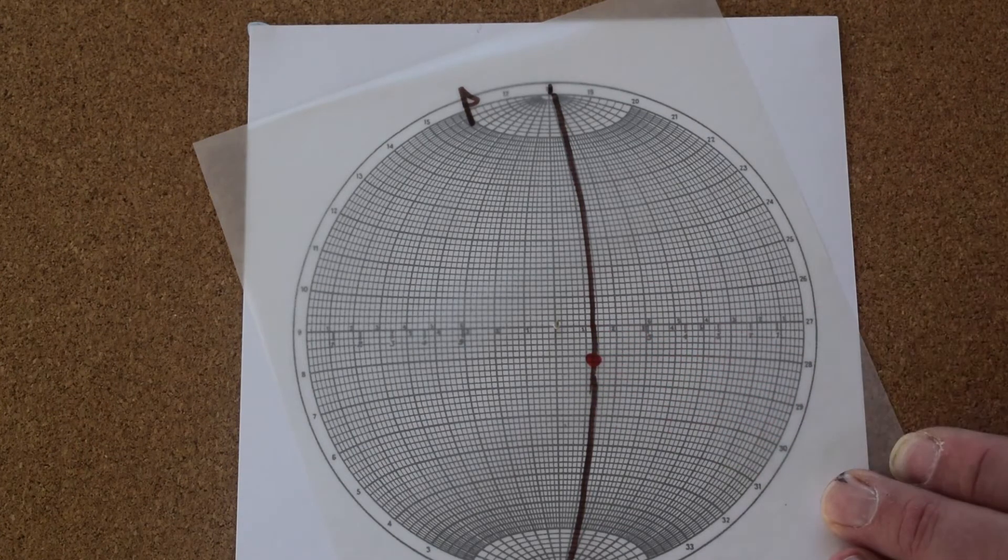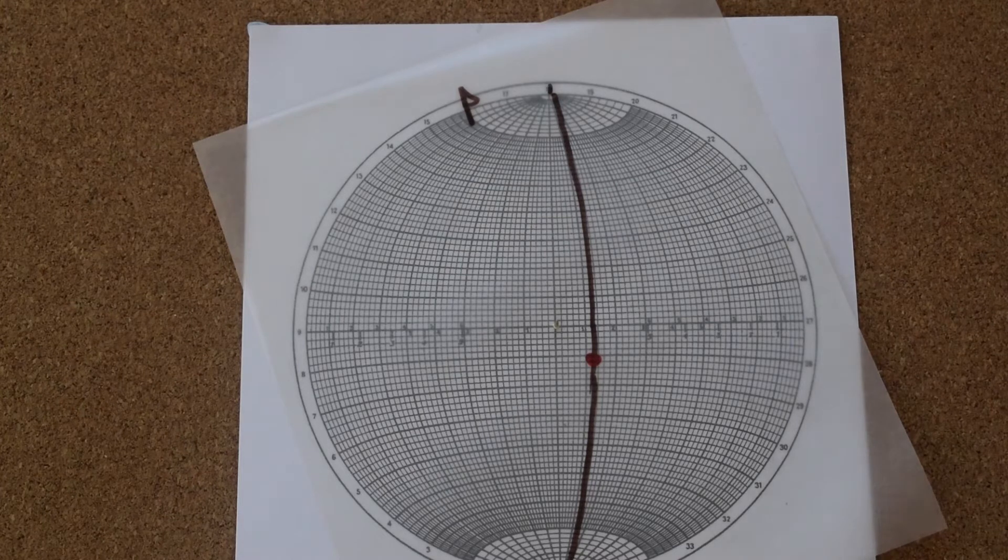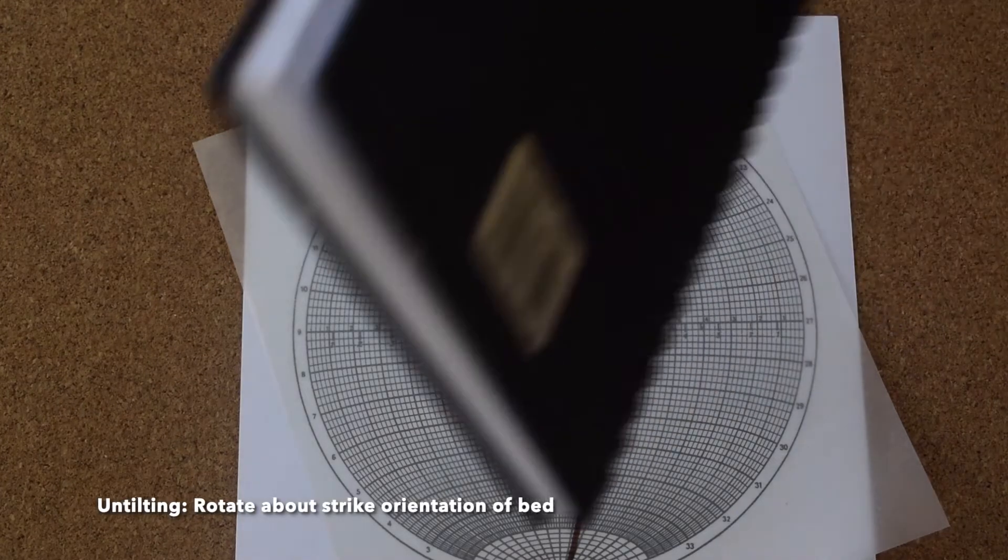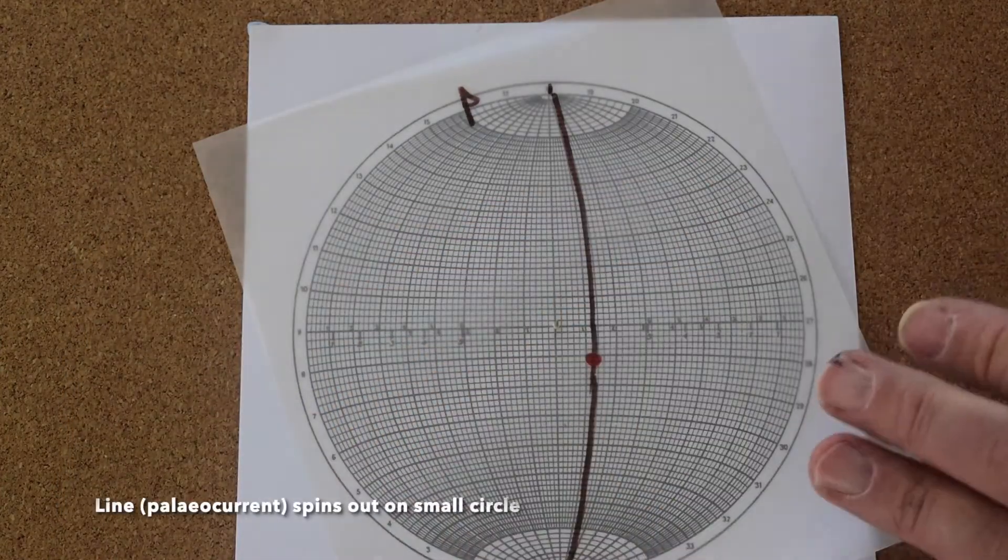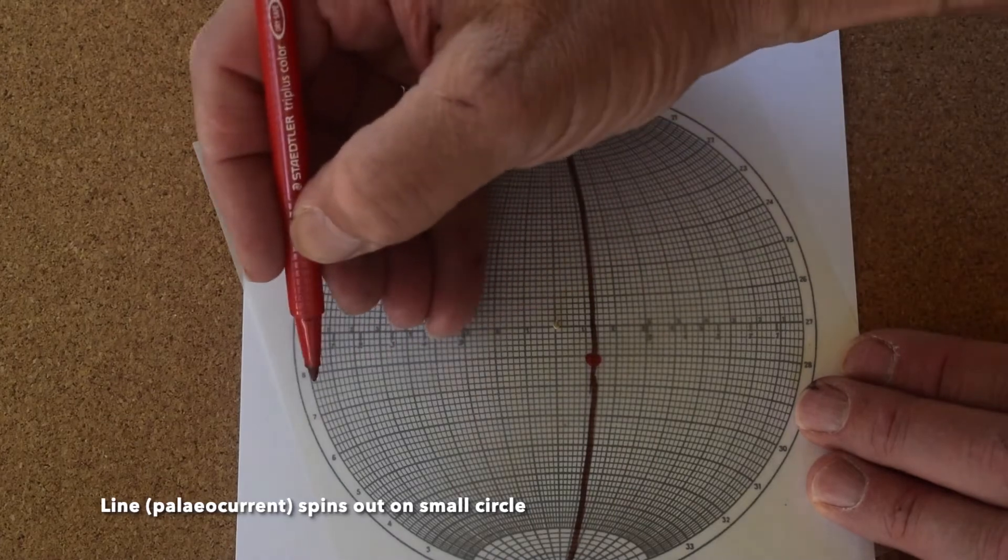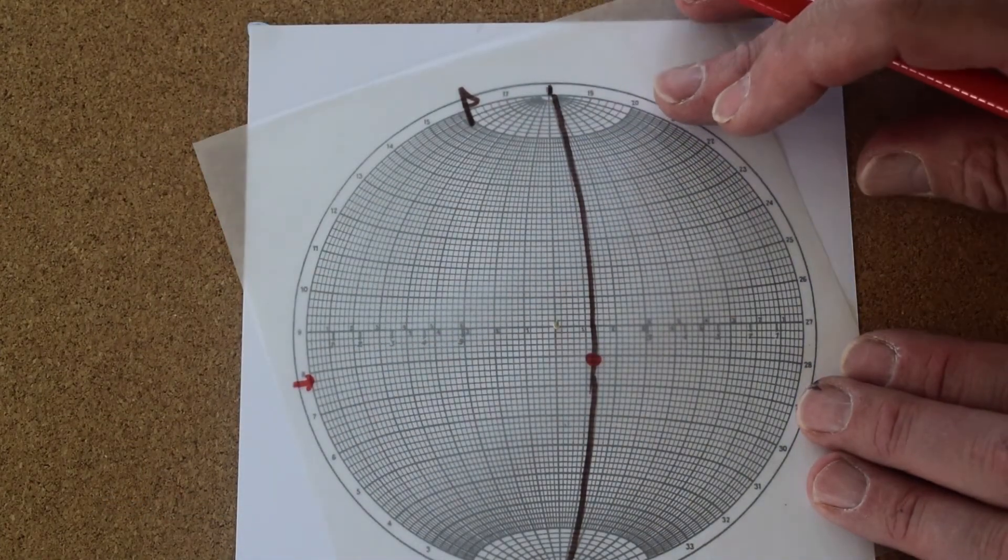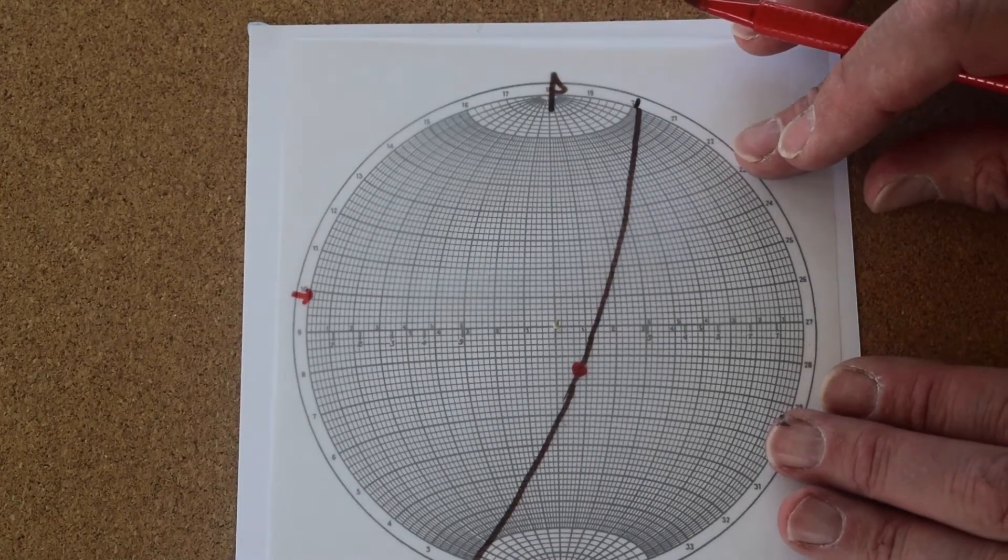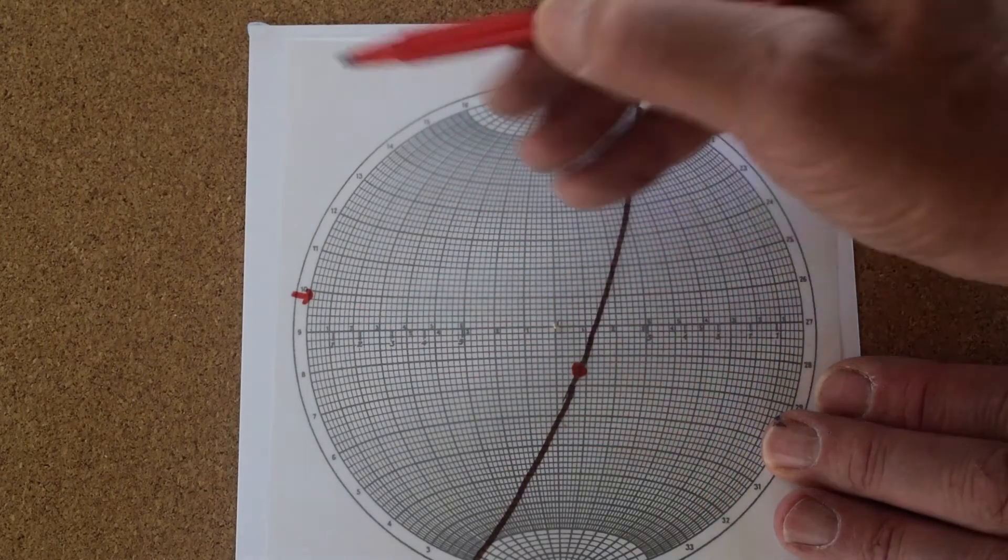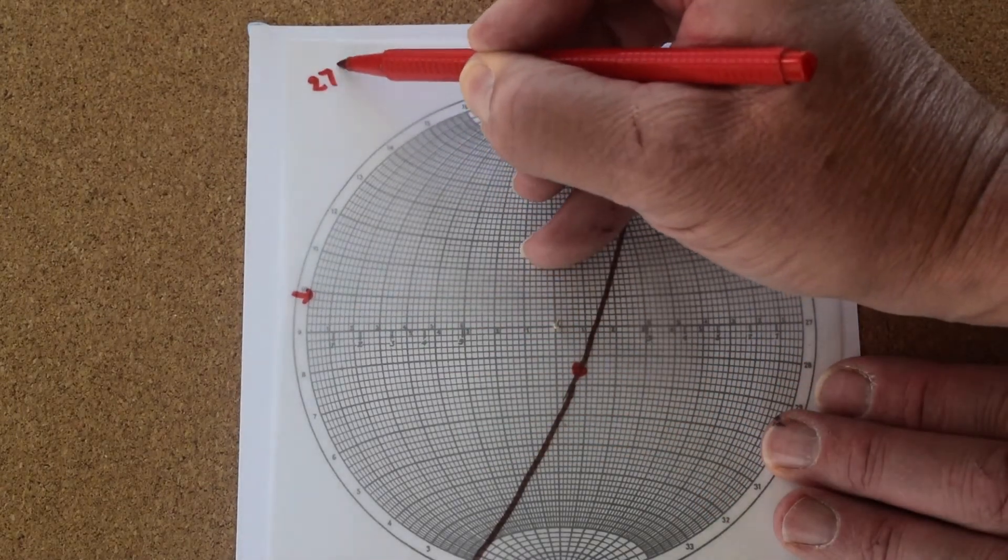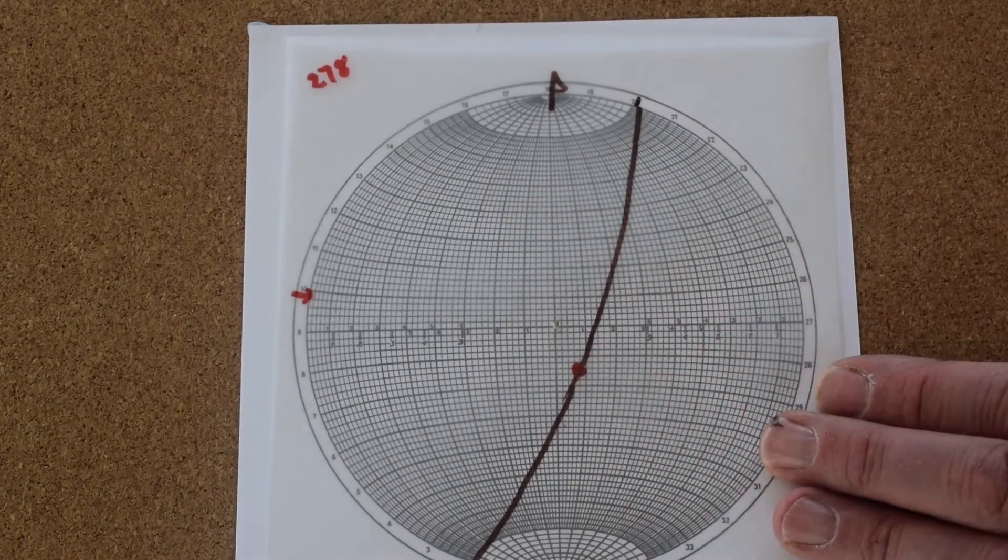If this is inverted, in other words we've got upside down beds, we're looking at a situation something like this. Then they're going to simply rotate out over to this side, out along that arc which we'll put it there. So that is the orientation of our paleocurrent when this is simply untilted and that comes out and we read that bearing off 278. So I'll just write that down, 278 for a simple untilting of the paleocurrent indicator.